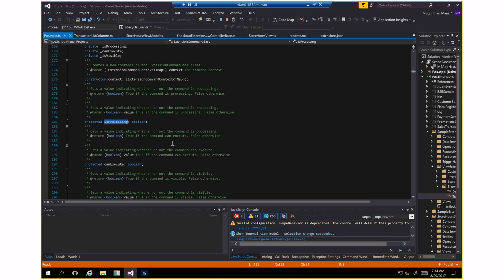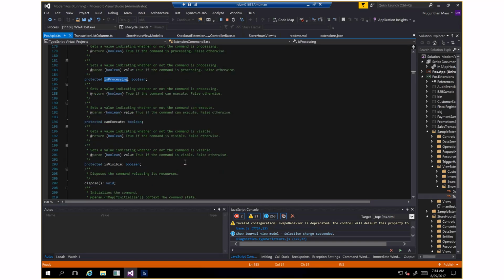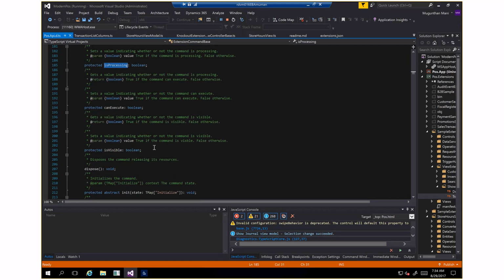We also have can execute, which indicates whether or not the command can execute based on the current page state. This will control the enabling or disabling of the app bar button. And finally, we have is visible, which controls whether or not the app bar button will be visible, and this can be turned on and off based on the different page state to hide or show the app bar button.